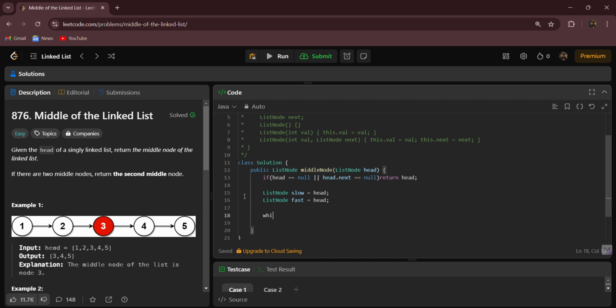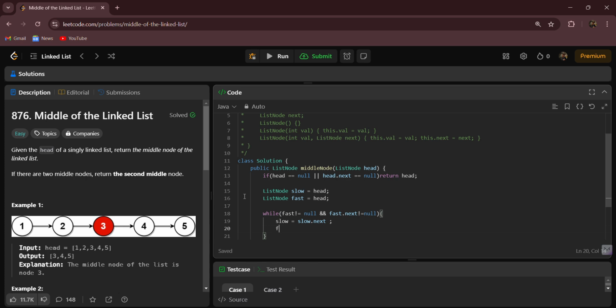So while fast is not equals to null and fast dot next is not equals to null, in that case slow equals to slow dot next, and fast equals to fast dot next dot next.